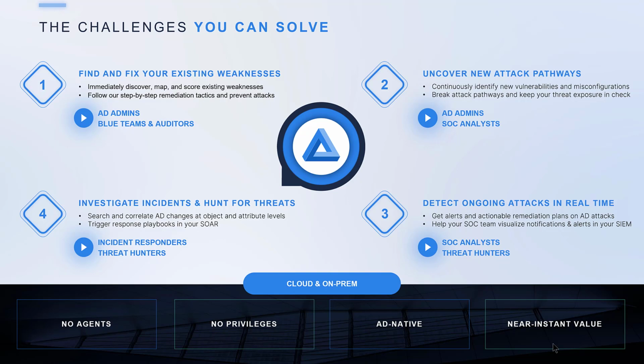These two things are very important, because if you install something on a DC, for example, you will increase the attack surface by design, which is bad at the end of the day. And the last thing to remember is you can run Alsid on-prem or from the cloud. You can decide, if your security policy needs it, to run the Alsid solution on-prem. And if you want to be more agile, you can use the cloud solution.